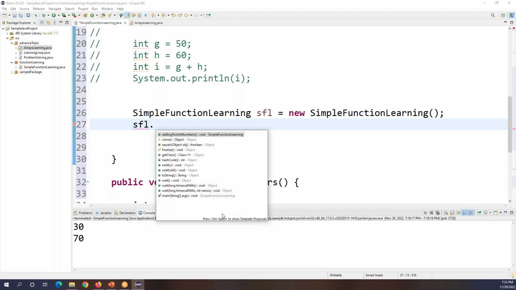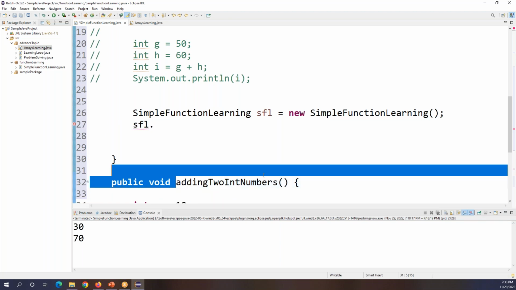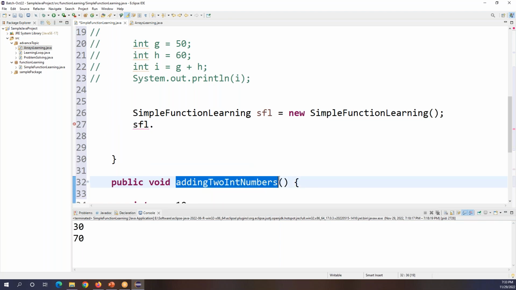We had it before this: adding two integer numbers. Yes, I have this in this class, right? That is inside this class, and I created it.